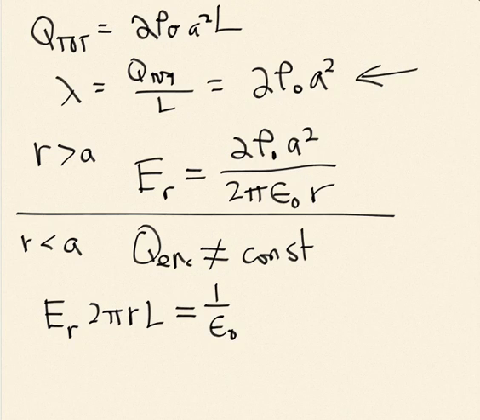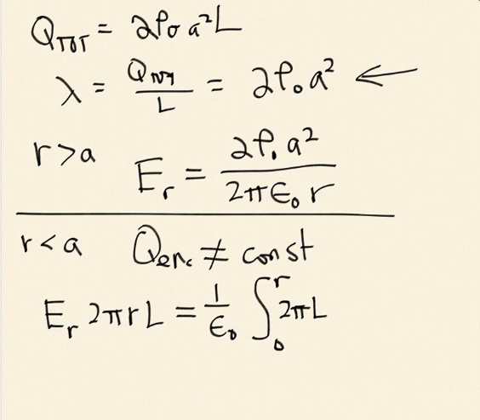Okay? But now on the right-hand side, it gets complicated because my Q enclosed is now going to be an integral. Well, it was an integral before, right? I had to do Q total, I had to integrate it all the way out to a every time because my surface always enclosed everything. But now I'm going to integrate just out to r of that same integral. So let me put back in, and I won't skip a step. So let's put in the integral.